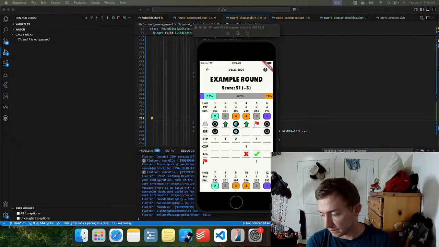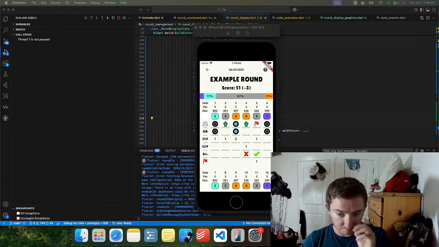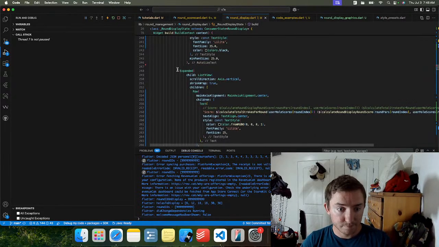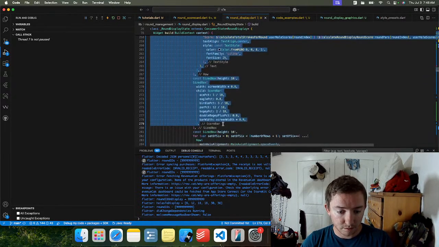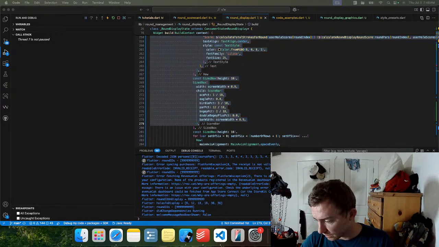I added the screen width times 0.9 to the box as you showed, and the bar is still full width. This is my code calling it.